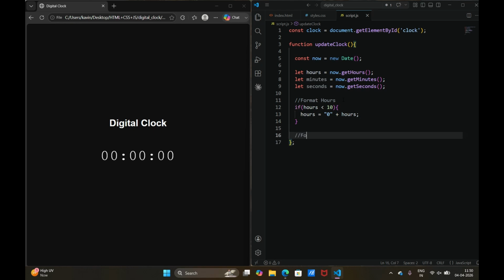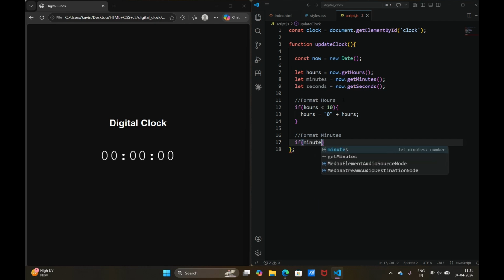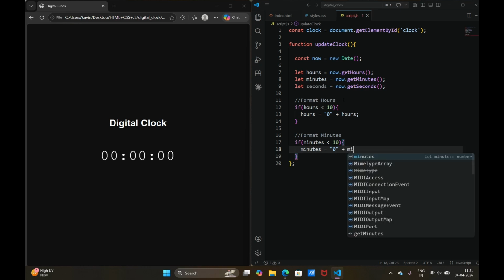And format the minutes. If minutes is less than 10, we change minutes by adding 0 in front, that's all.